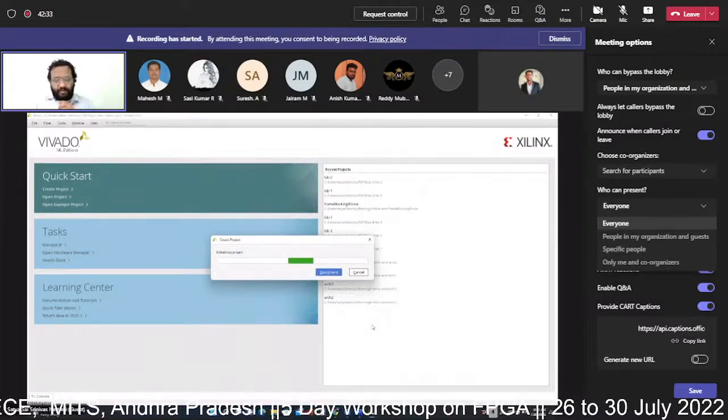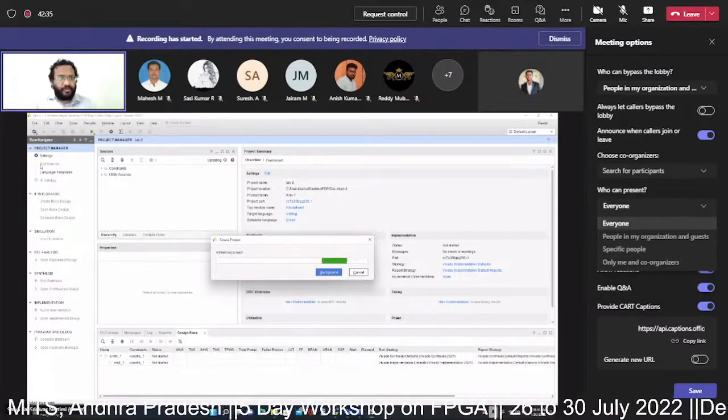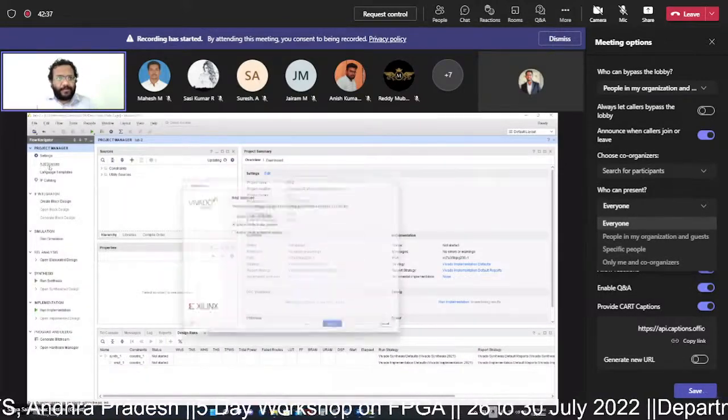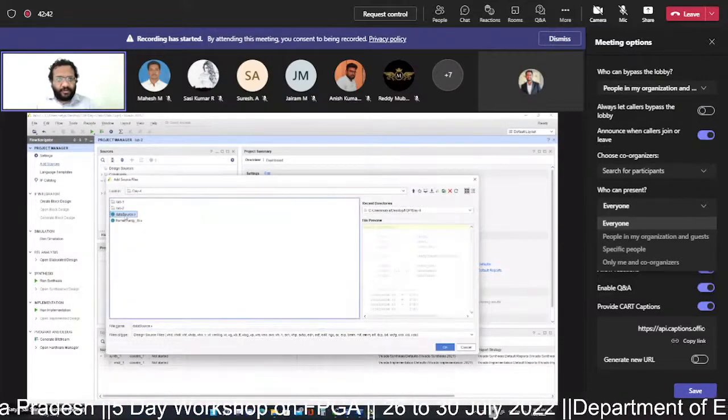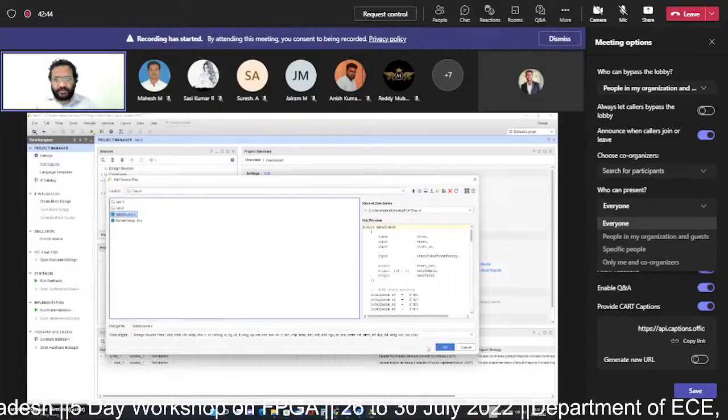You can just add it to your project if you have not added it. So the lab is also a design data source.